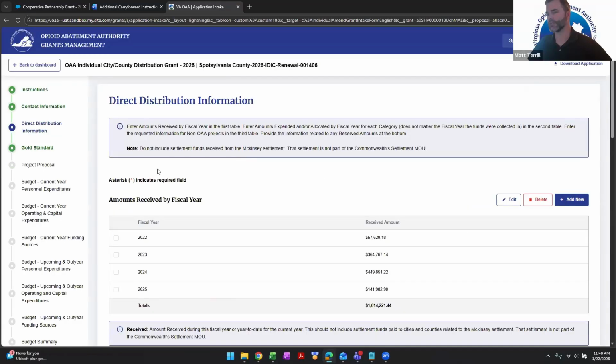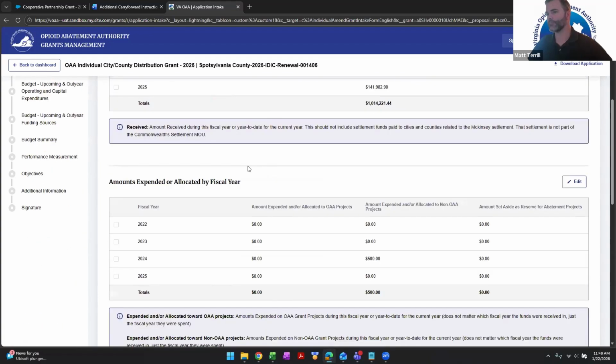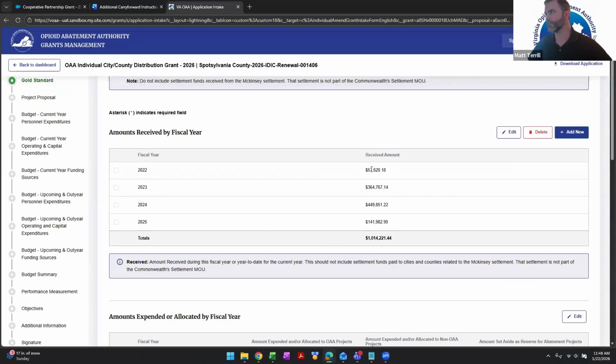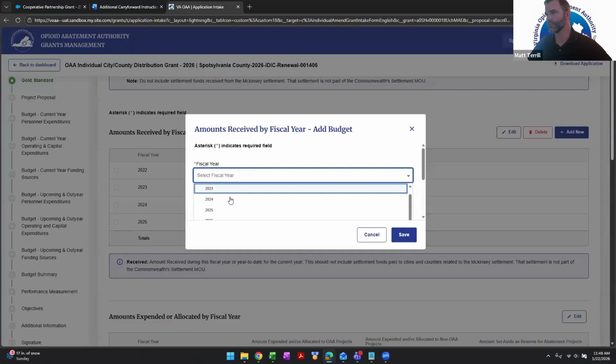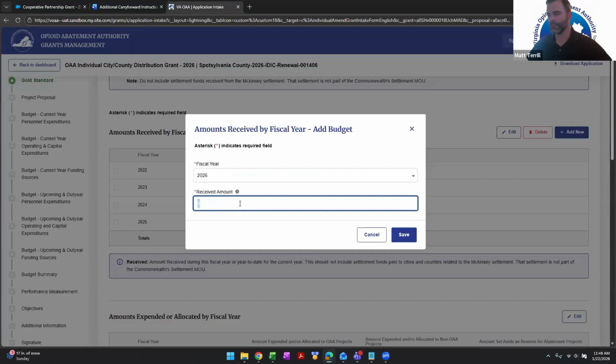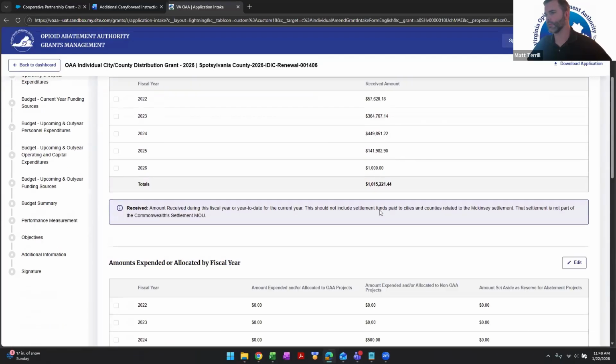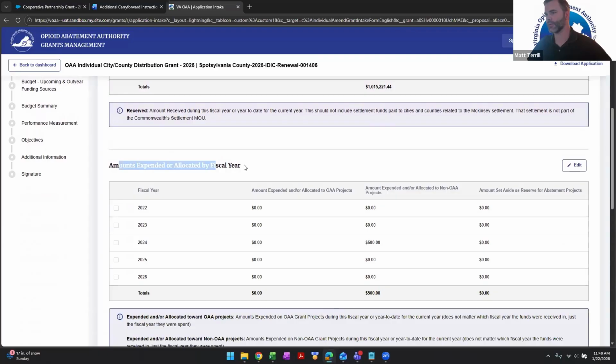So here we are. Let me go back to this real quick. Here you can see the direct distribution information. And let's see. So we will go ahead and add our 2026. We receive $1,000. Save. Go down to the bottom. Amounts expended or allocated by fiscal year.